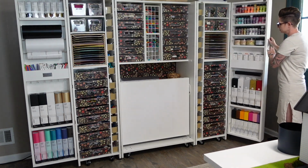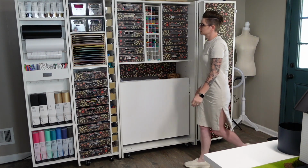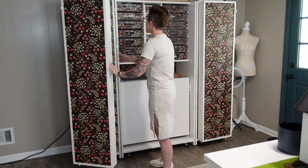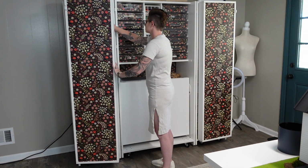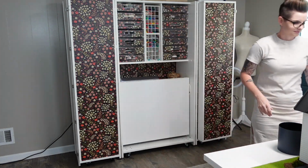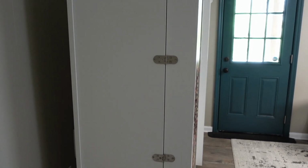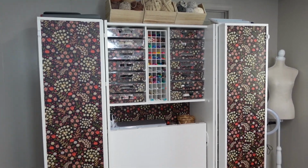Remember when I said that I never really close up my Dreambox? This is about as closed as it usually gets. I sometimes will fold in the big sides just so it's a little more compact and all of the clutter inside is hidden. I covered the front of these with that same wallpaper that I used for the drawer fronts, and that's just so it looks cohesive. I have that wallpaper on an accent wall in my craft room as well as on the curtains, so it ties the whole room together.